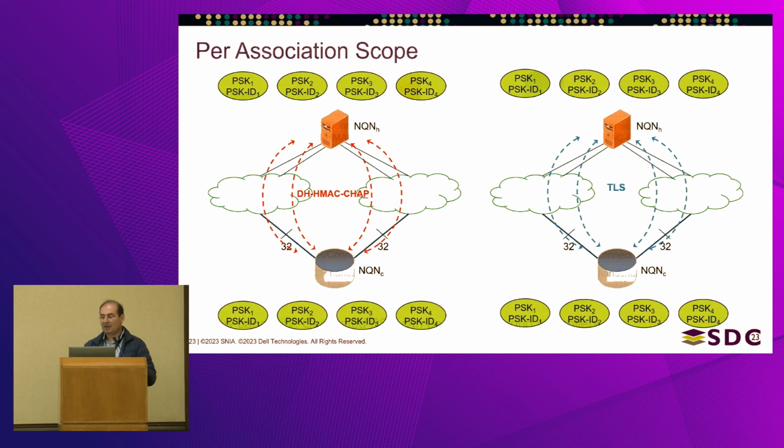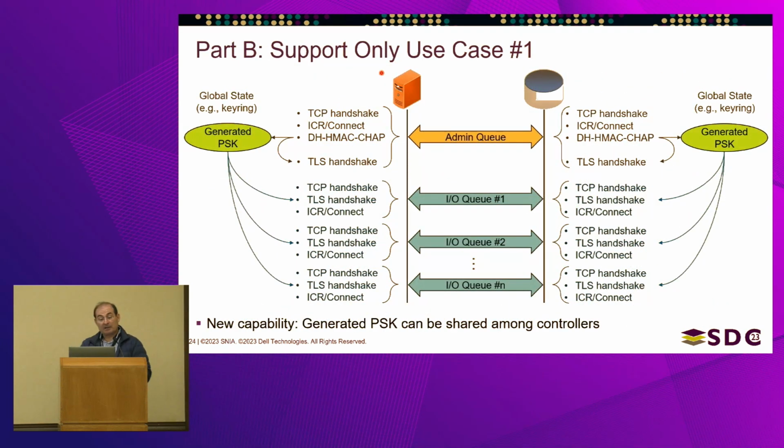And then, as I said, we also decided to support only use case 1, which is what everyone wanted. We perform TLS concatenation on the admin queue, in which basically we start in TCP, we perform the DHM matchup transaction, and we generate here a TLS handshake, and so we transform at that point the admin queue over a TLS connection. And then we have this PSK that is generated on the admin queue that will then be used to set up all the TLS connections for all the IO queues.